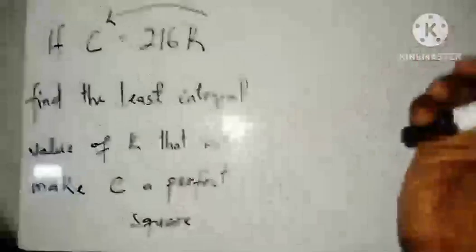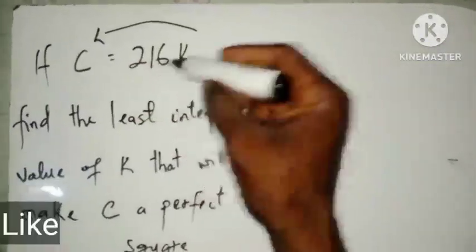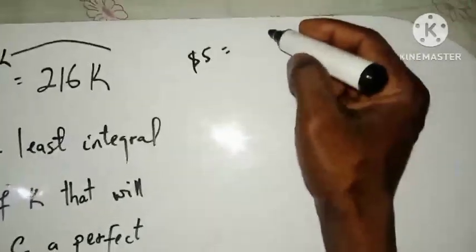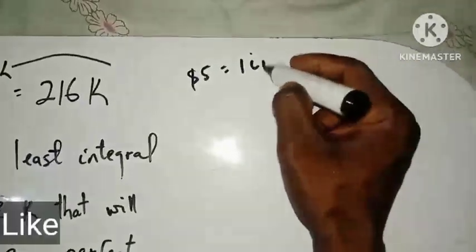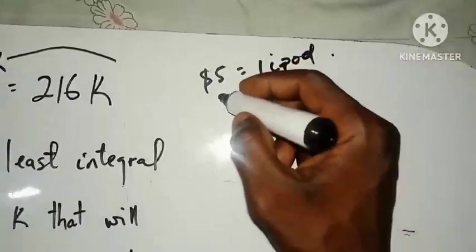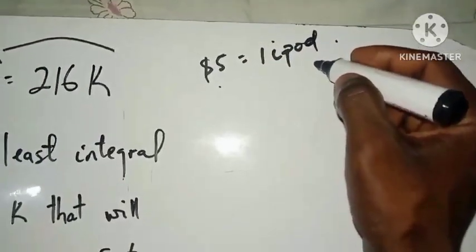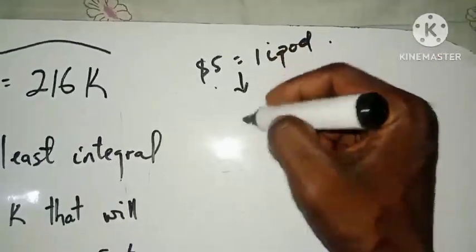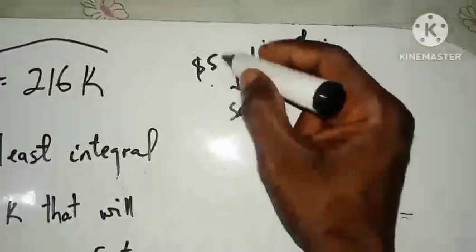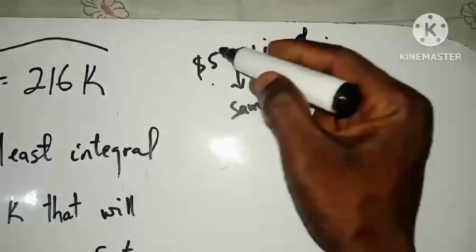When it says something is equal to something in mathematics, let's break everything down one by one. If you say $5 is equal to one iPod, right? It means that if you have an amount of $5, I can easily have an iPod. Is that okay? So that is what it means. The meaning of this symbol here means that they are the same, right? So exchange of the value. So the value of this iPod is equal to my amount here, which is $5.